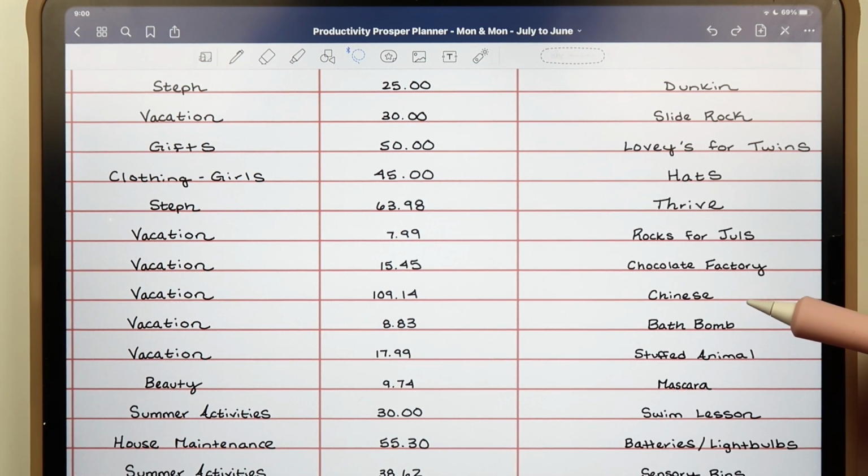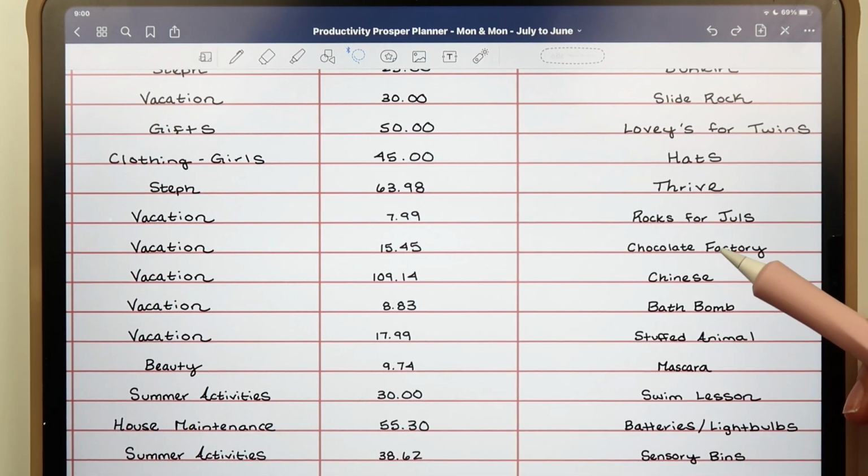I was obsessed, Andrew was obsessed. We had a whole conversation about this. I feel like every kid goes through a rock phase. Let me know if I'm wrong, if you never went through one, or if one of your kids never went through a rock phase. But Julia is obsessed with rocks right now, so she got a whole bunch of them as one of her little souvenirs.